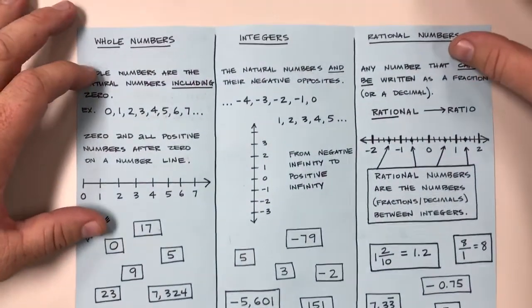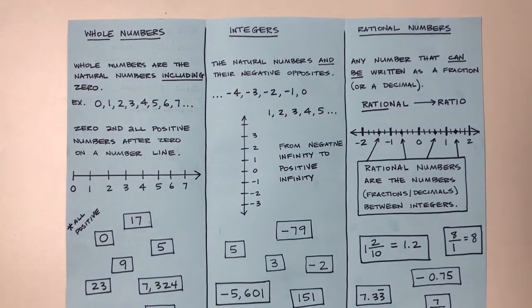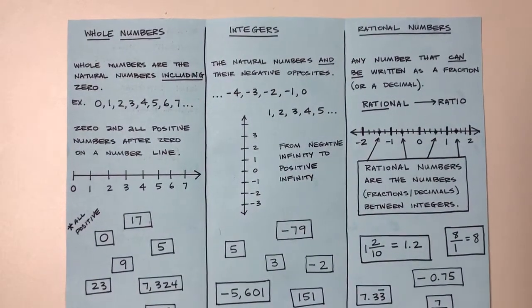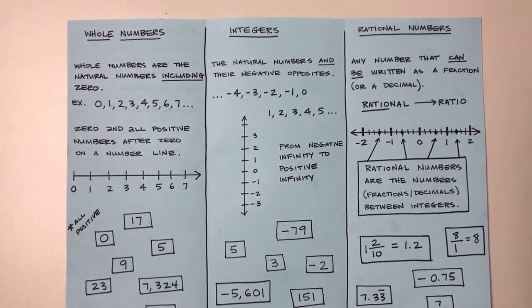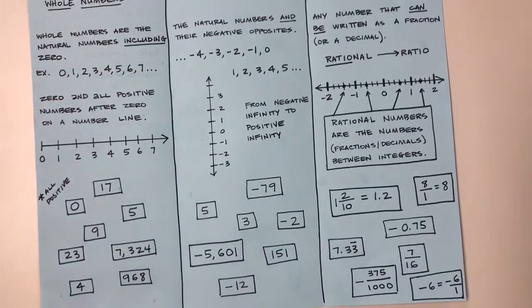Why would we want them to know this? Why would we want them to be able to classify them? Well, they're going to be asked questions about this on tests that they're taking, and whether or not they can classify where they go. And so this is an example of that over here.